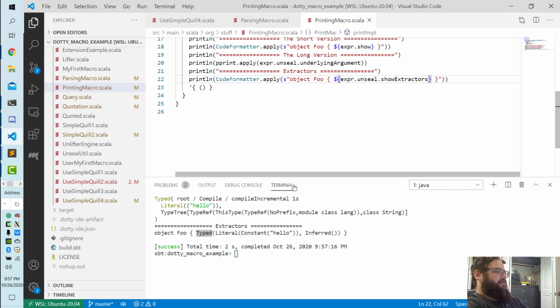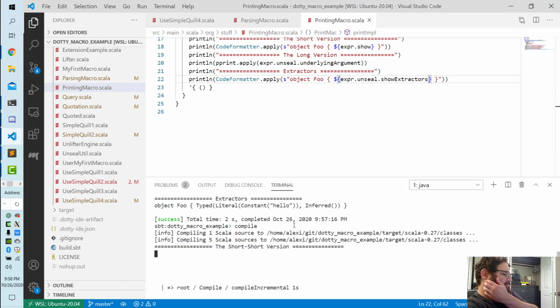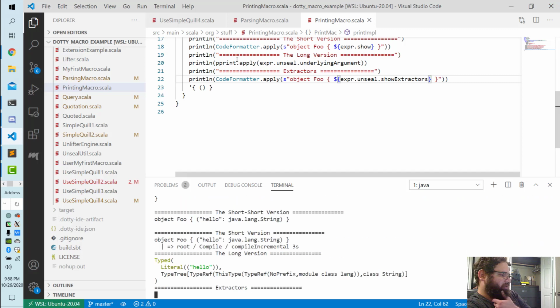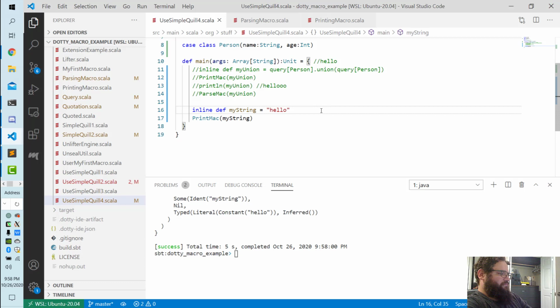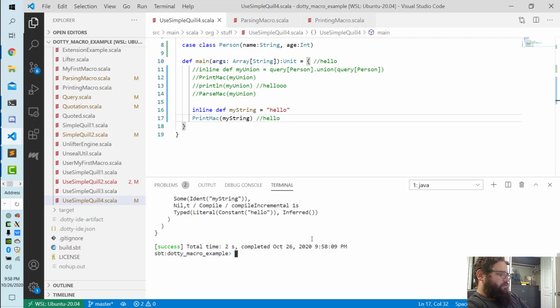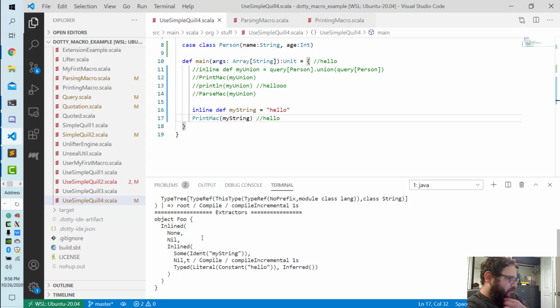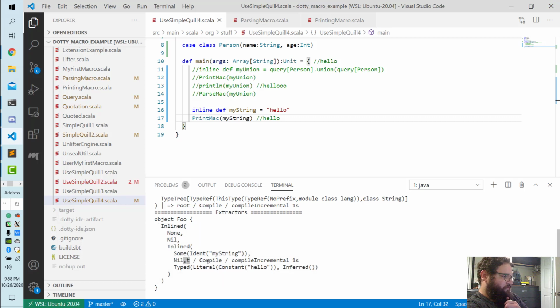What if we don't do unseal? And again, it'll print everything, not what I want. Hello. We have two inline blocks, and a bunch of garbage that got here.